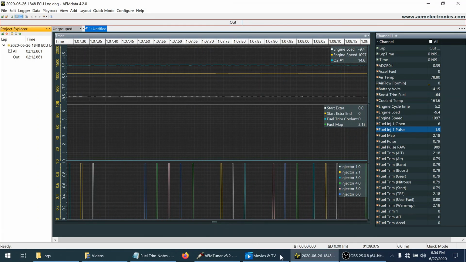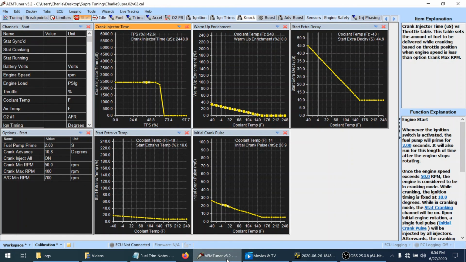So that just about wraps up the tuning session. Let me just go back to the start table. One last thing that you may want to do, we've been starting the car, and we're only really worried about this initial part because I haven't had my foot on the gas pedal, and we do have it going lean down here.